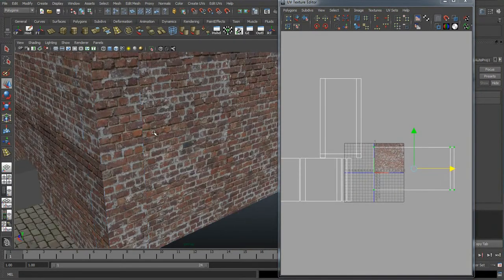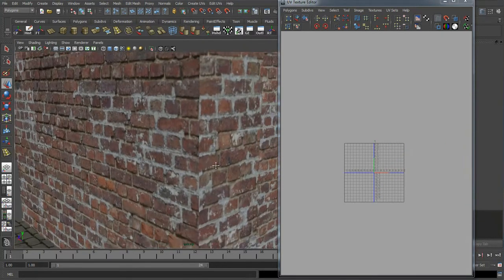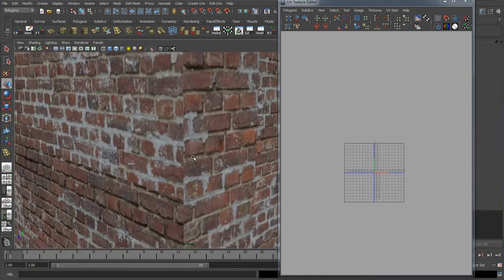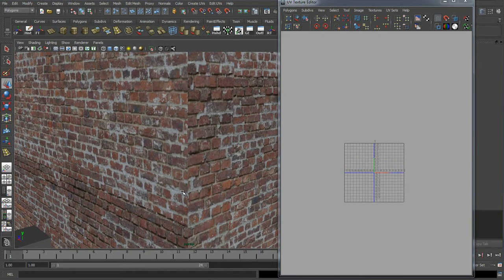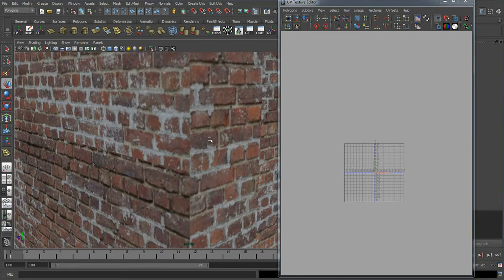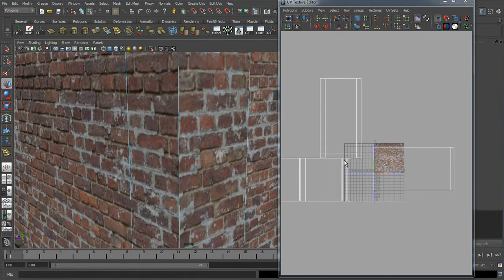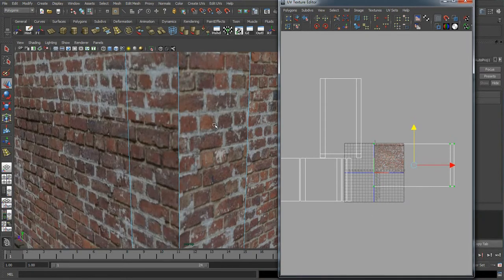If I look at the corner now, so if I deselect my geometry and zoom in, you can see the bricks are nearly lined up properly, but if you look closely, they're not matching. The texture itself, you've got the white bits between the bricks here that aren't really going around the corner, and you can see it's not really lined up properly as well. And also when I move this, this isn't joined to it.